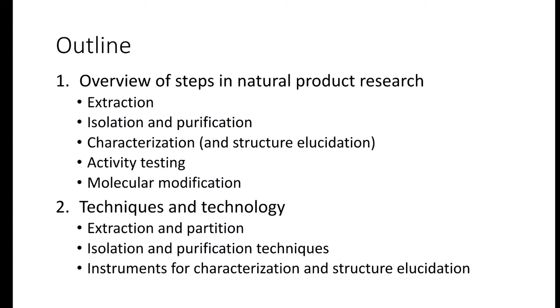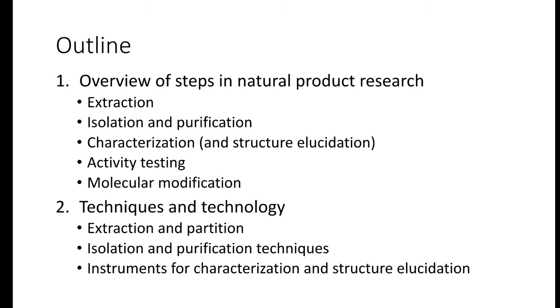In this video, we are now going to discuss how exactly scientists study natural products and how these are applied in fields such as medicine. Our outline for this video is as follows. For the first part, it is an overview of steps in natural product research: extraction, isolation and purification, characterization and structure elucidation, activity testing, and molecular modification.